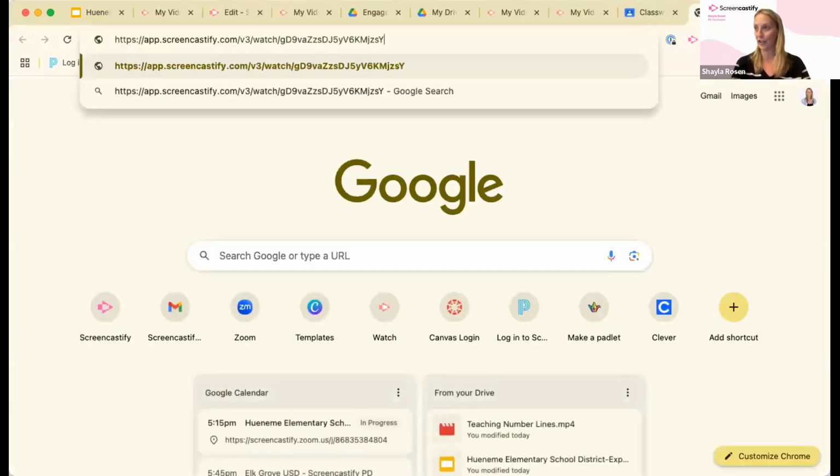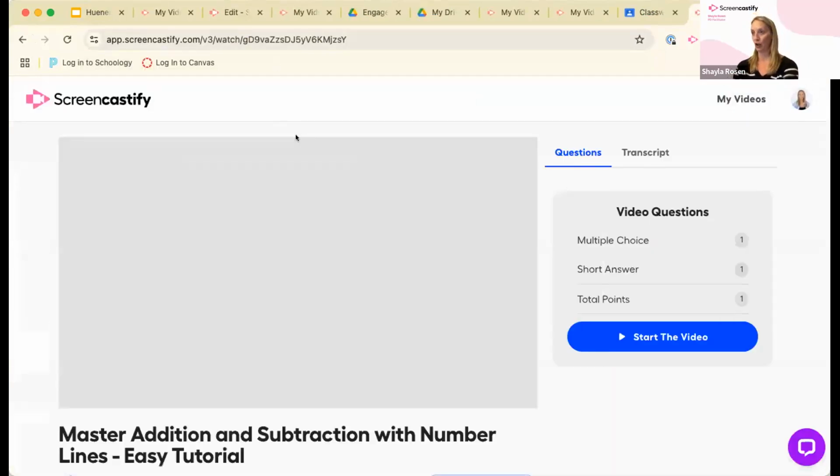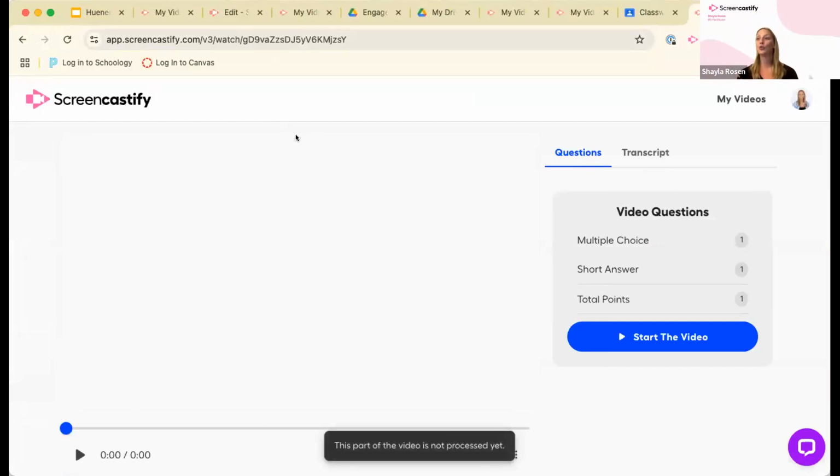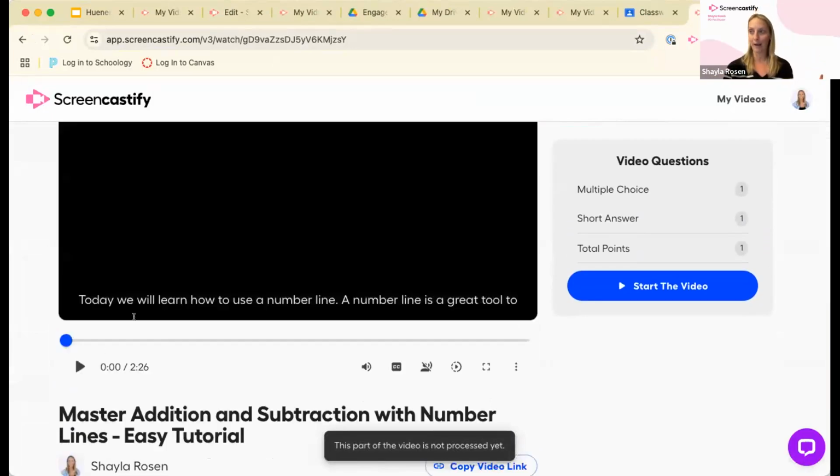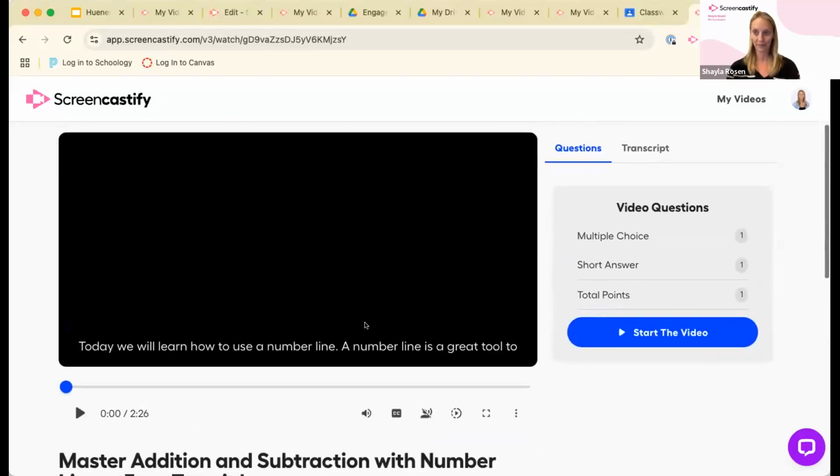I like to just click share video and pop the link in a tab, but this is what it looks like now to students. So that's why you weren't seeing the captions most likely, is you were not looking at it in student view. So right here in student view, you can already see the captions are there.